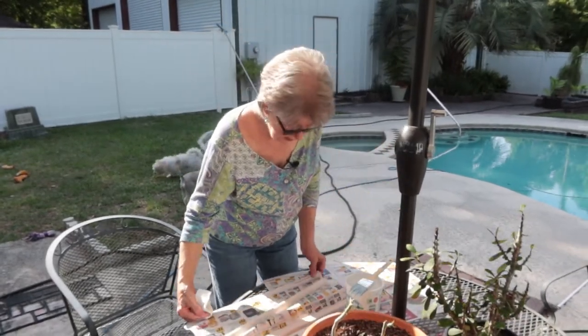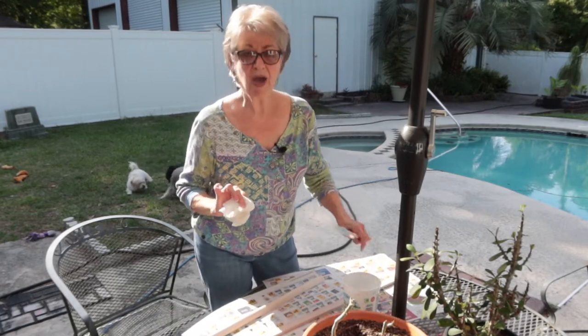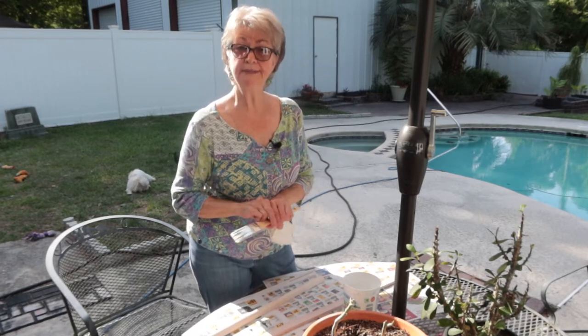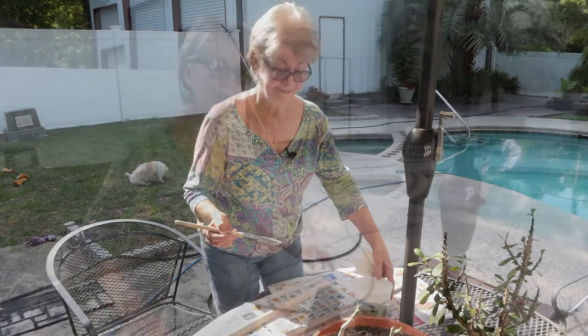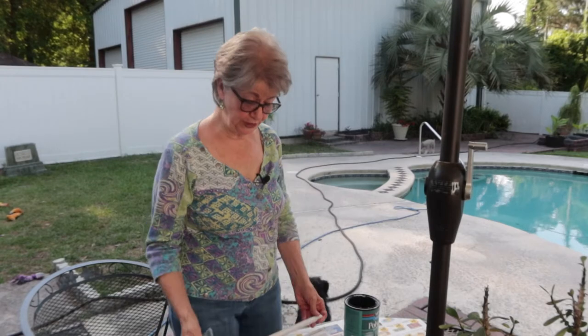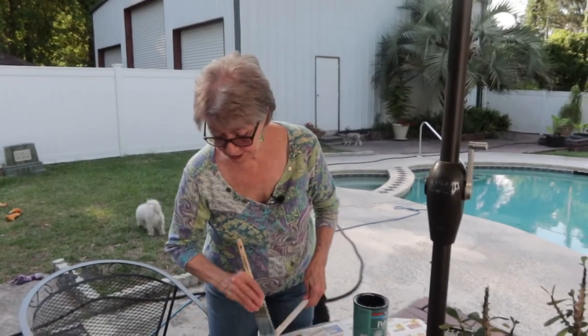Okay. Now we'll let that dry, and then I'll put the polycrylic finish on it. Then I'll drill my holes, and then I'll hang it. So we'll be back. Okay, my pieces of wood have gotten dry, and so now I'm going to finish it off with the polycrylic, and that shouldn't take long at all to dry.